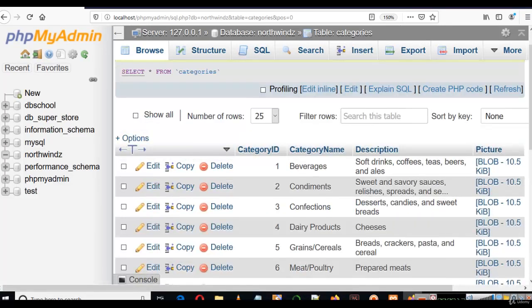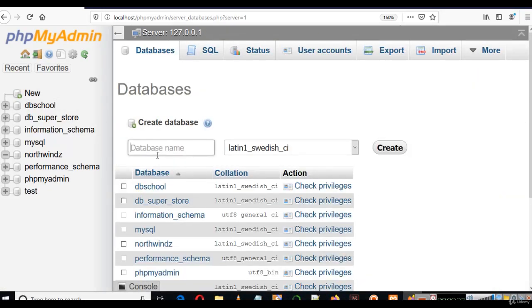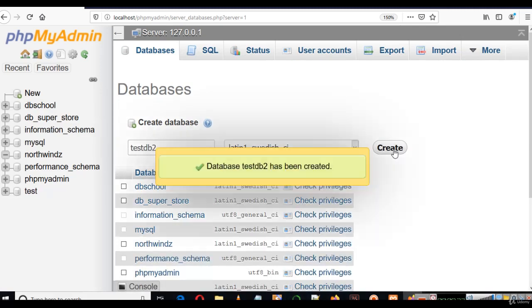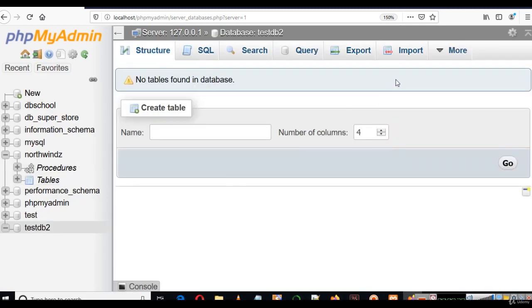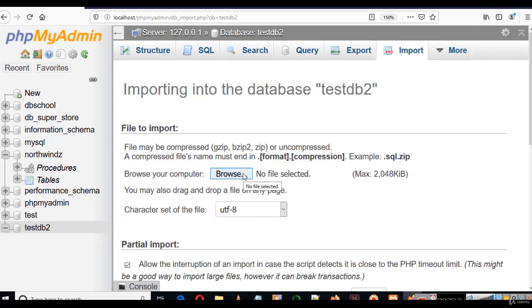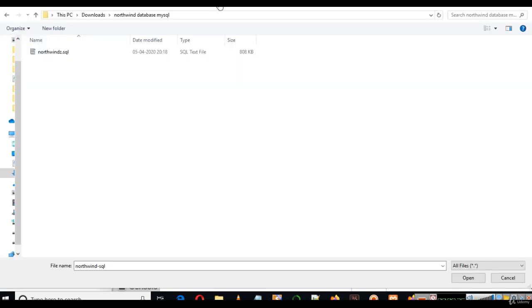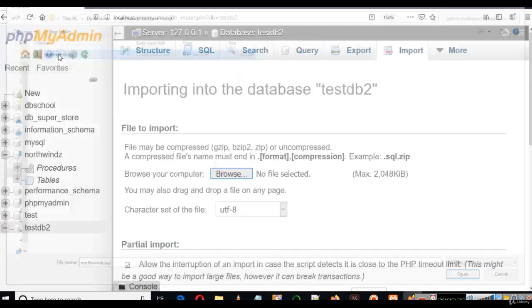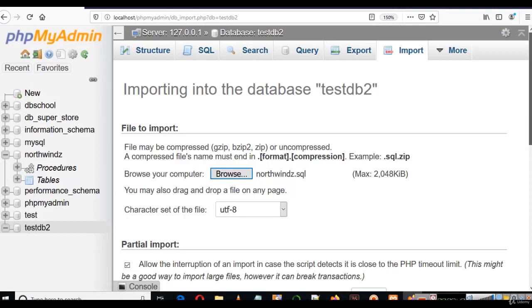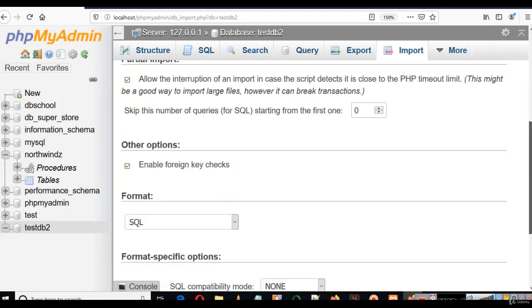This is one way. Another way to import a database is to create an empty database from here. So let's create testdb2, create. Database testdb2 is created. Now click on import here, and after clicking import you can browse, navigate and select your file, and then after selecting your file keep everything as it is.